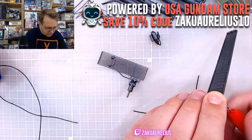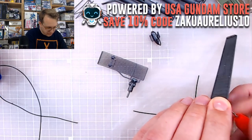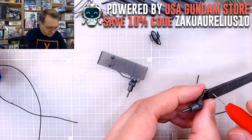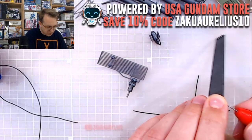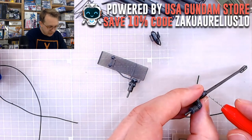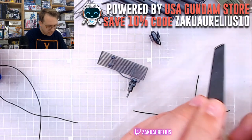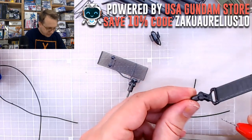Problem is where this wire needs to plug into is a very shallow little hole here. I can drill it out a little bit deeper, but there's not much room to go because it's gonna just punch through to the other side real fast. So I'm gonna try to drill this out a little bit carefully without going all the way through, just so we can have a little bit more for a wire to be set in there.